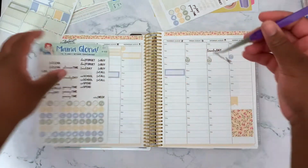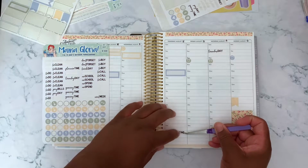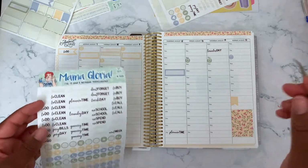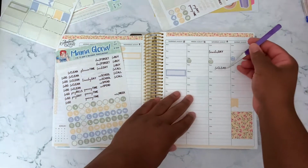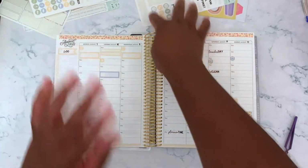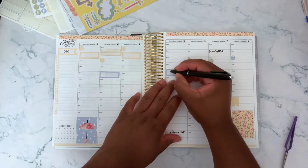Let's make planner time for Thursday. I work on Thursday, but it's kind of a short shift. So I feel like that day, once I get back, do some things at home, I'm probably going to film more and also work on my academic planner. I haven't actually set it up yet, which is funny because school literally starts in less than a week and I have not set up my planner. And to clean, I think I am set up on all of those appointment labels. I do want to use these to decorate a little bit after I fill things in.